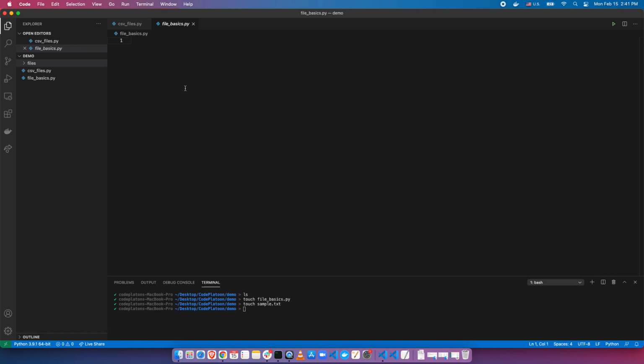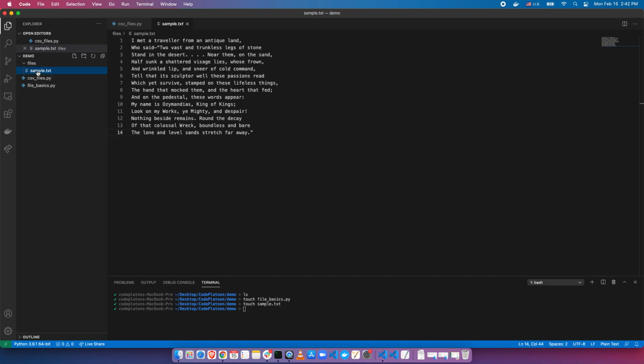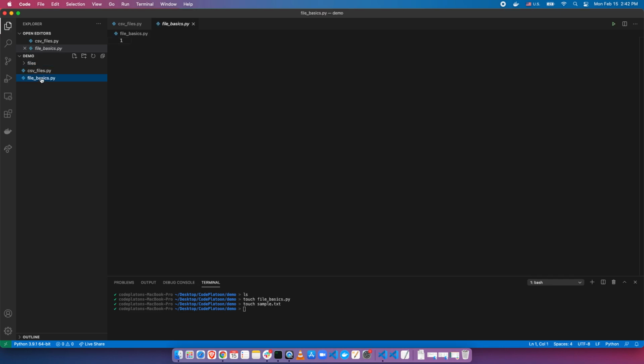Manipulating CSVs is fine, but manipulating files is a more general issue that we can talk about real quick. I have a sample file right here, sample.txt. If we want to do something with this in Python, it's fairly easy.